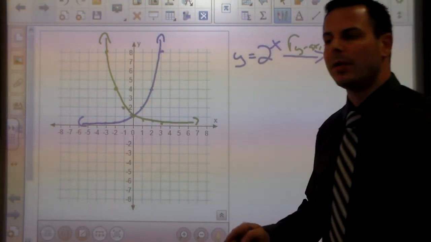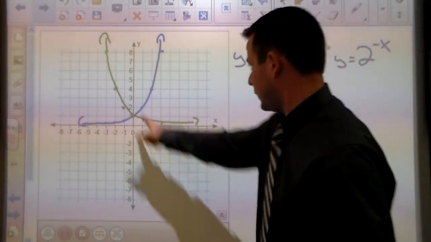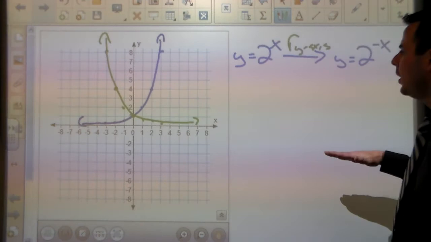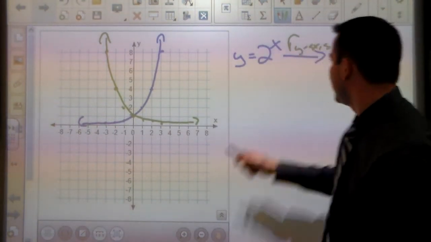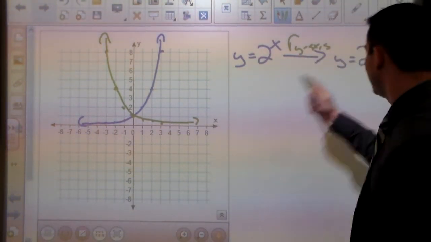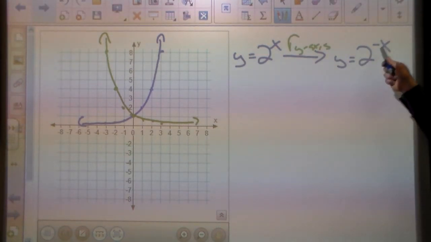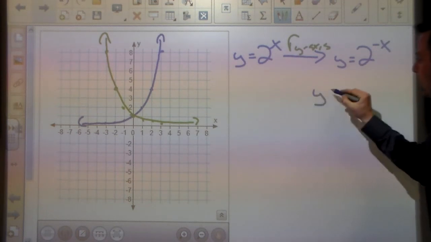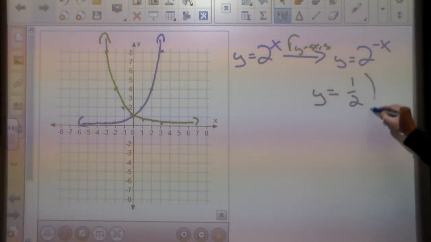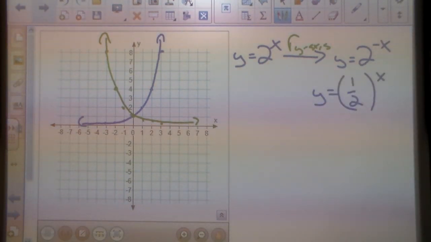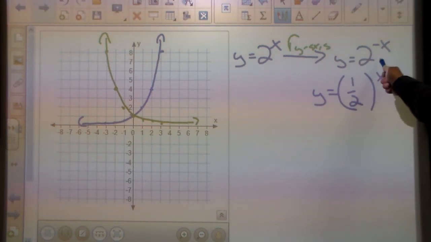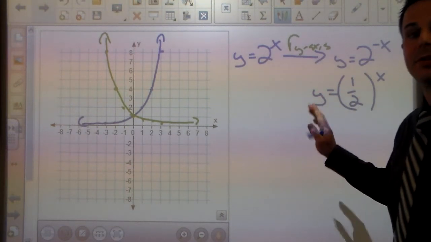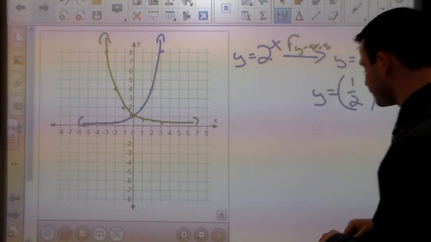So you may be saying, well, you said that exponential decay, that's what this is, exponential decay, when we read from left to right, it's getting smaller and smaller. The base has to be less than 1. This base is 2. Or is it? Take a look at the negative exponent. The negative exponent is asking you to take the reciprocal of the base. So this can also be expressed as 1/2 to the x power. So if you take a look, the negative exponent, it's saying that the base is less than 1. So this is exponential decay because the base is between 0 and 1.